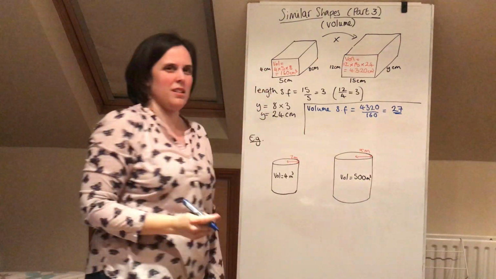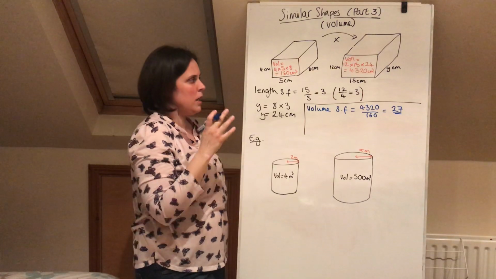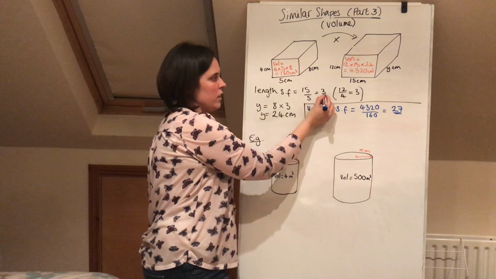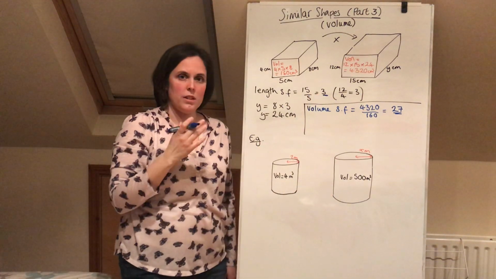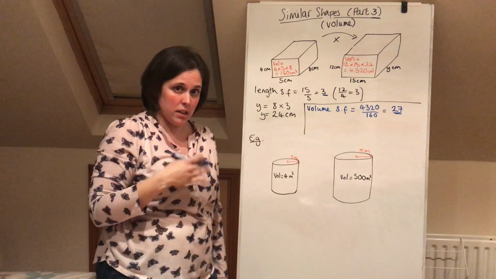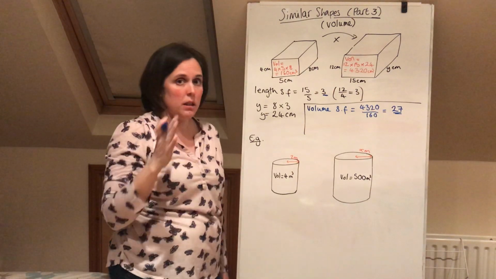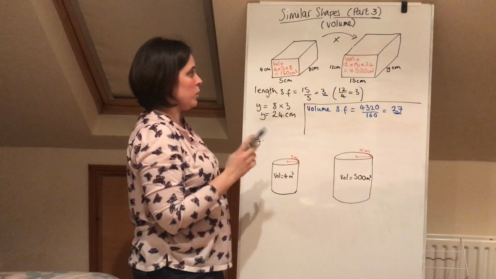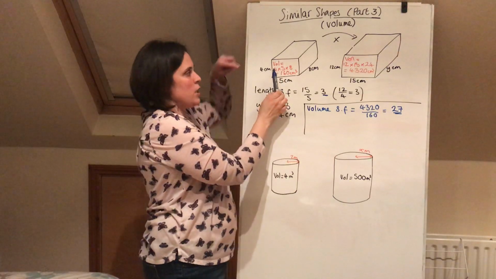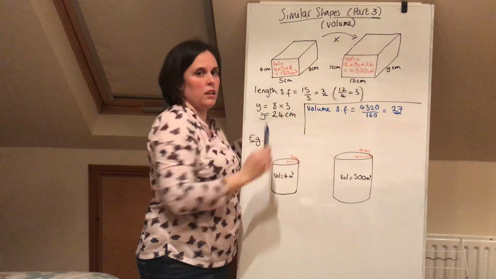You might think, well, that doesn't seem that remarkable, but actually 27 is really important, because remember our length scale factor was 3. And what's the link between 3 and 27? Well, actually 27 is 3 cubed, and that is no coincidence. Again, very similar to with the area question. Don't forget, each one of these numbers here has been multiplied by 3 over there.